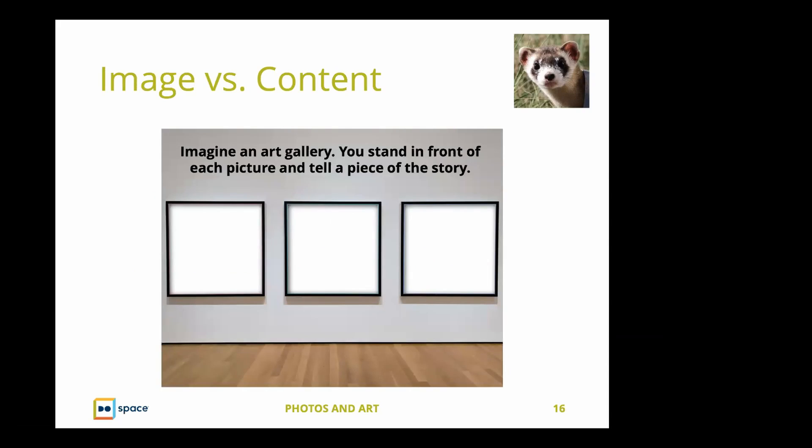One way to think about content and image is to think of yourself as a docent — somebody who explains things — walking through an art gallery, pointing to things and telling a story, standing in front of posters. You want to think about having a storyboard: here's the first image, here's the second, here's the third. They do this in making movies, and it's very useful if you have an image-rich program you're presenting online. You want to imagine standing in front of the picture before a live audience, telling them something important, and the images you've chosen are telling that story.